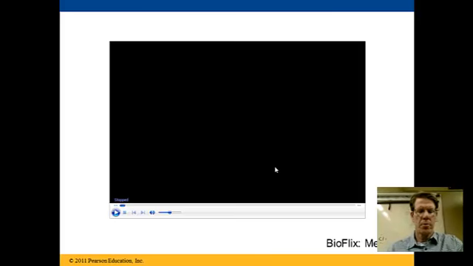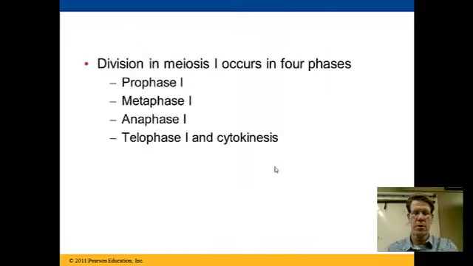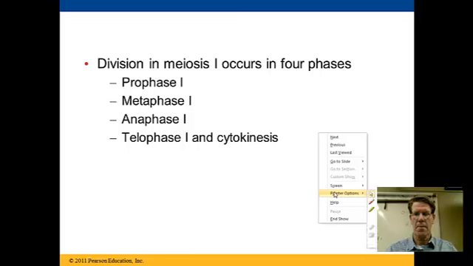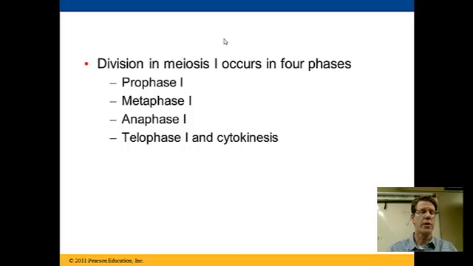All right, so again, that little video clip does a nice job of animating everything and working your way through prophase 1, metaphase 1, anaphase 1, telophase 1, and cytokinesis. Again, when we start this process of meiosis, we are going to copy our DNA. So if we're talking human being, as we exit the S phase, we have 92 chromosomes.